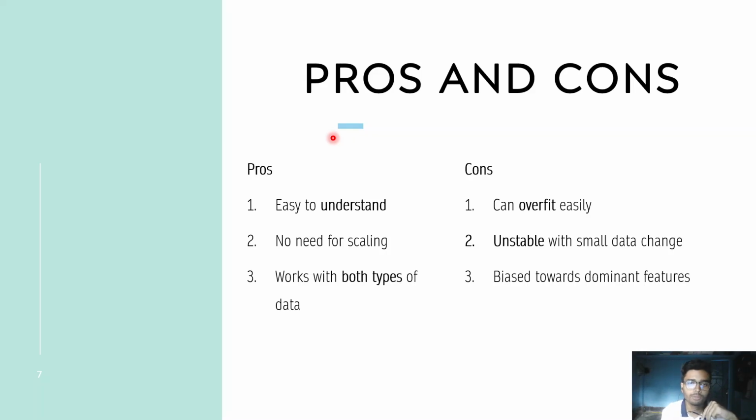Like all other algorithms, decision trees have some pros and cons. Decision trees are easy to understand, and they support both types of data, categorical and numerical. However, decision trees are vulnerable to overfitting the training examples, and they can easily become unstable with small data changes. To address this issue, techniques like pruning and ensembles of trees, such as random forests, are applied.